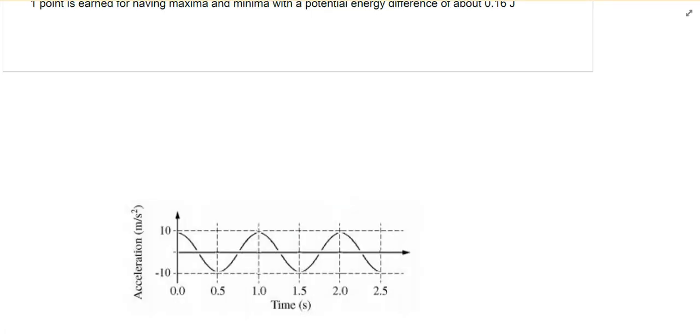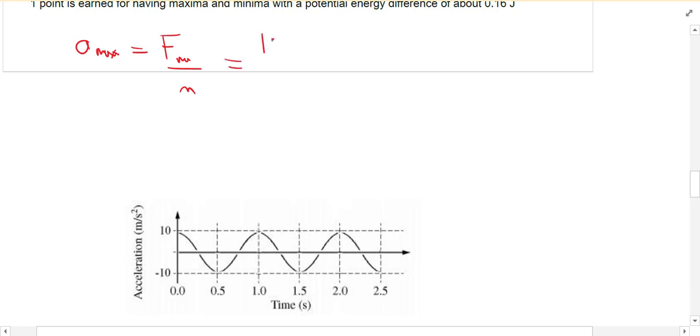Part B asks about acceleration as a function of time, which of course is going to fluctuate as the force fluctuates, as the displacement fluctuates. So really it's about finding maximums again. And you can find that the maximum acceleration is equal to your maximum force over the mass. And you know the maximum force is your k value times your maximum x displacement, over mass.